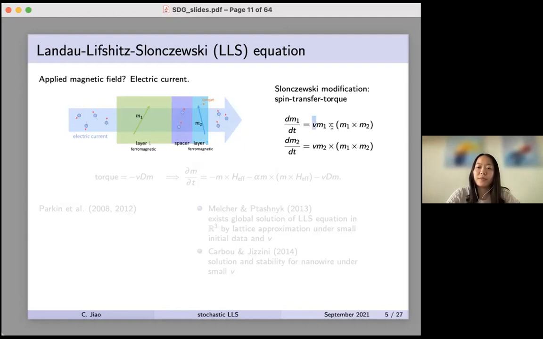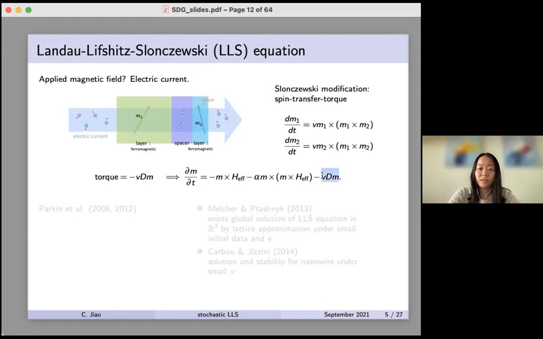The small v represents the density and the velocity of the input current. If we add another spacer and another small layer 2, then we can treat this spacer and layer 2 pair as a typical section of an infinite nanowire. In that case, the spin transfer torque term can just be modeled as the negative product of B and the gradient of M. So the Landau-Lifshitz-Slonczewski equation is formulated by adding this torque, this transport term, into the original Landau-Lifshitz equation.